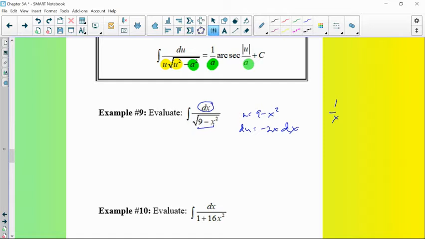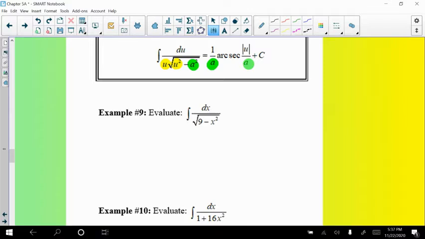So my thought process is, if I don't recognize a u substitution, and it's not going to be a natural log, then our next line of defense is: is it an inverse trig function? So we have to think trig, and it is. It's going to result in an arcsine function. And sometimes it's helpful to identify not only the u, but also the a. In this case, my u is just my x, which means du is dx, which is nice. And since 9 is in the a squared position, I'm going to say that a is 3.